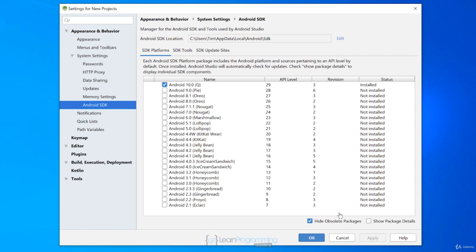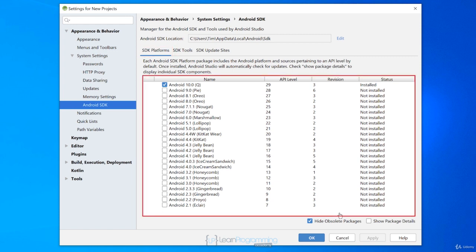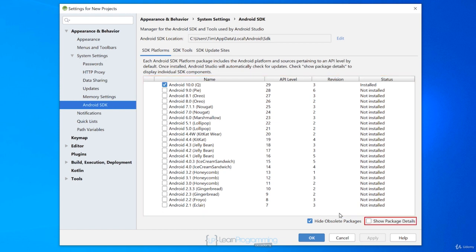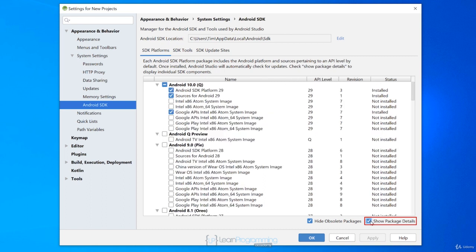Alright, so this is the Android SDK Manager, and from here what we can do is install some additional features. And we can also update some components if in fact updates are available. So on the SDK Platforms tab, you can see that all versions of Android that have been released there going way back to 2.1 at the bottom of the screen. So come over here and click on the Show Package Details option, that checkbox.